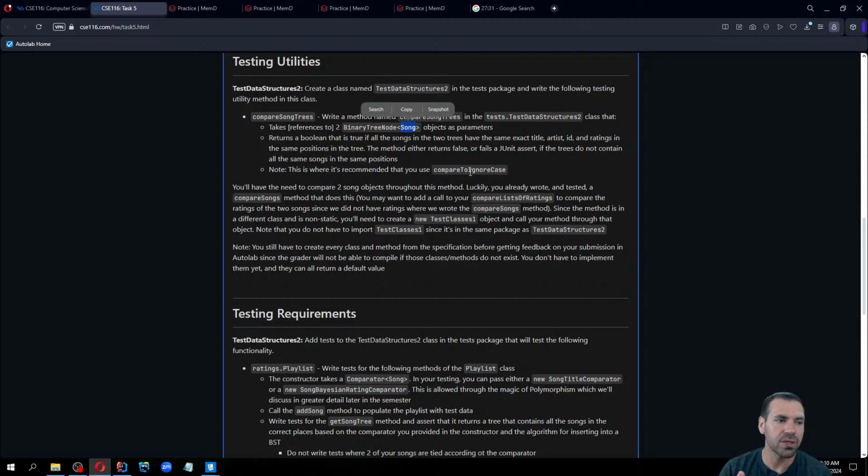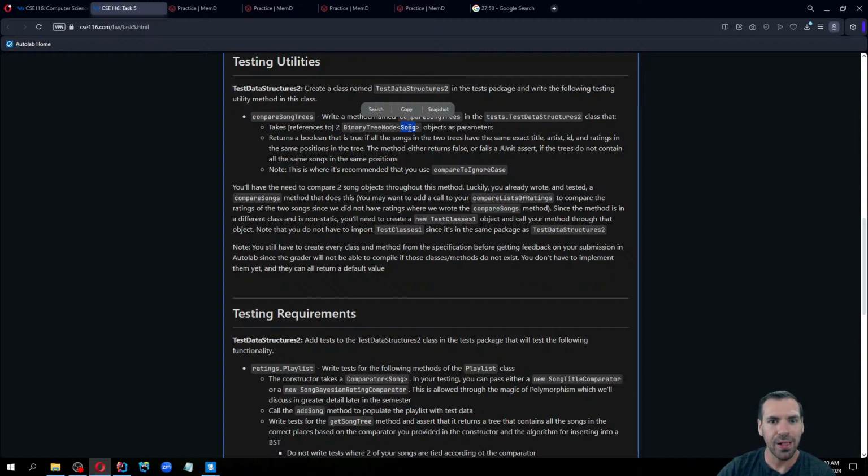So you'll have to write a toString. No, that's not even going to work for you. Maybe. But your toString method, you would have to write in test data structures, or somewhere in your tests package, because you'd be tempted to give Song a toString, and Song has a linked list and ratings, so you have to give linked list and ratings those classes toString methods. But then when you submit to Autolab, my correct solution won't have toString methods for any of those classes.